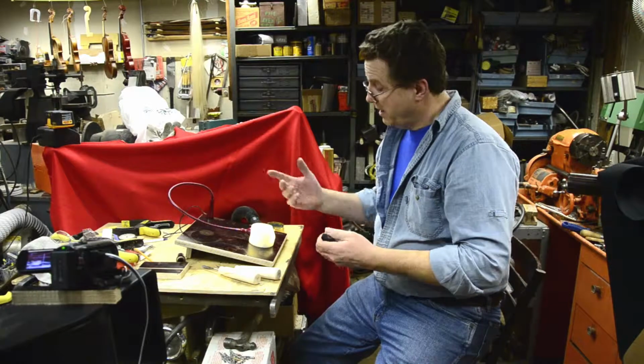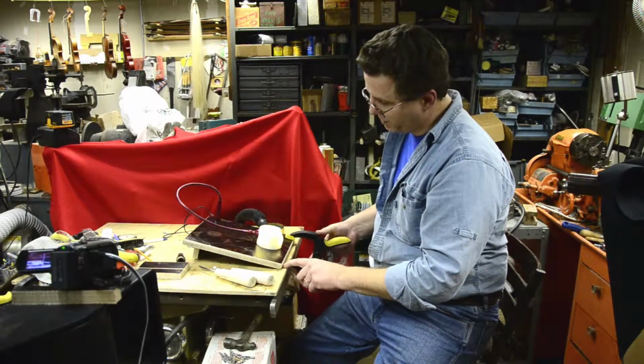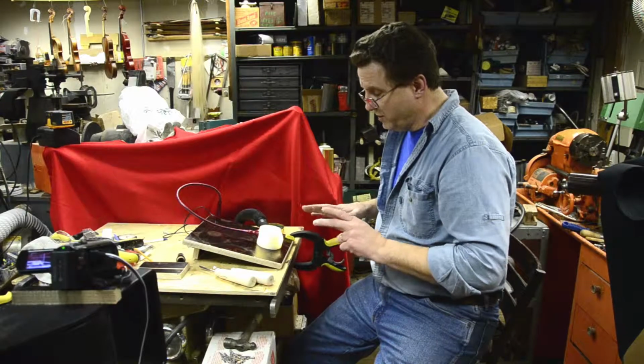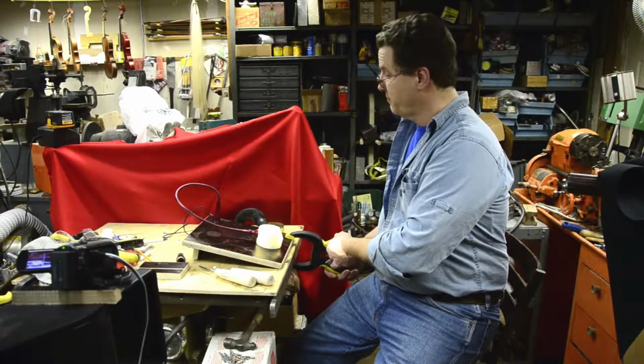The other thing is you could also clamp the work table down if you need to. I have little rubber pads on here also to keep it from sliding, but if it just has too much tendency to move on you, you could get a couple clamps like this and clamp it down very easily.